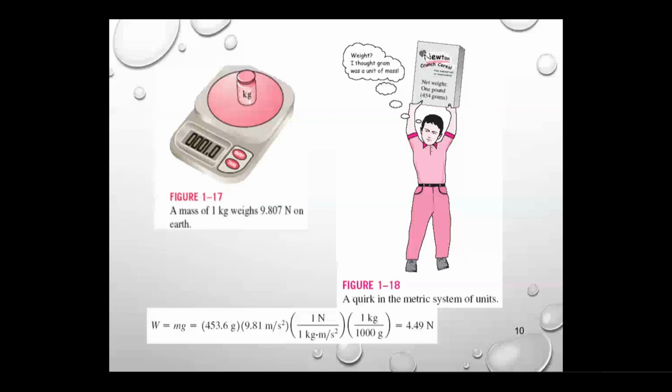And the unity conversion, if I know that the mass is, let's say, 454 grams, and I need to find out the weight of that material, I'll multiply it with the value of gravity, and I use these two unity conversions to find out the actual weight in newtons. Clear? Now, there's one more thing. I have used the value of gravity as 9.81. Is it correct?